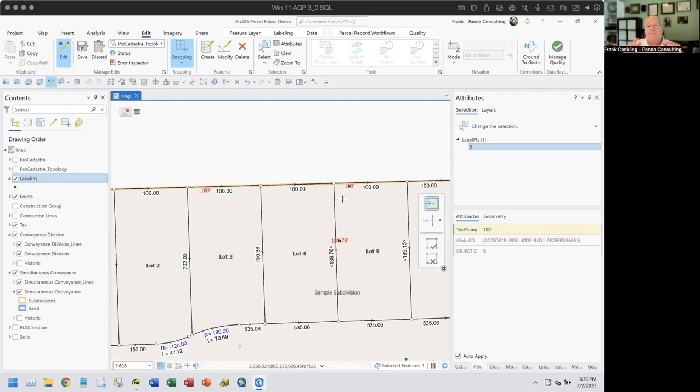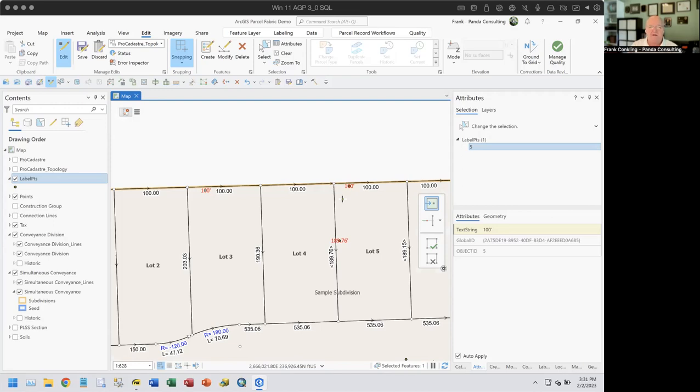So this was actually pretty interesting because inside of the parcel fabric and inside of feature services, the feature services don't like annotation. A lot of us don't like annotation, but they don't like annotation. And what a lot of our clients are doing is asking to replace the annotation with label points.